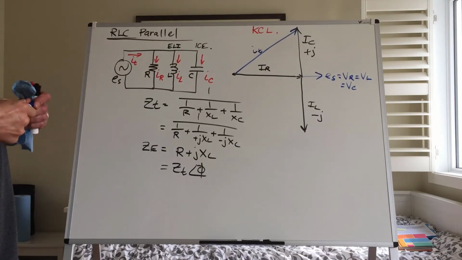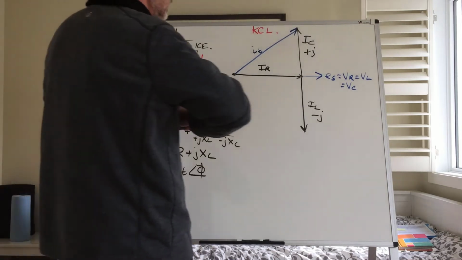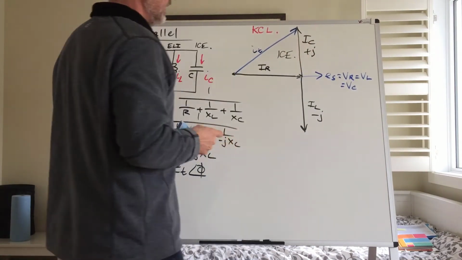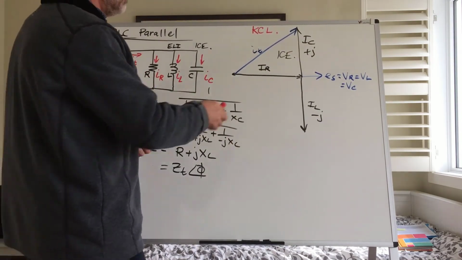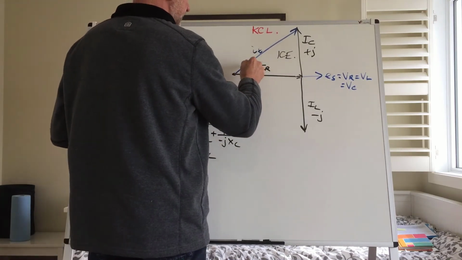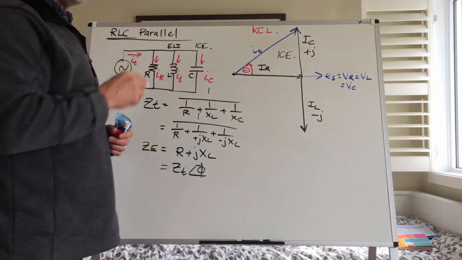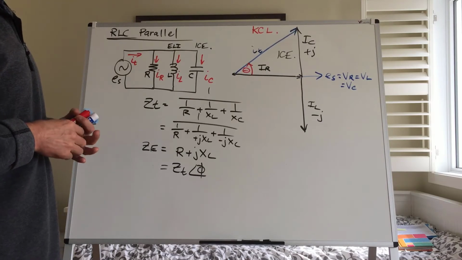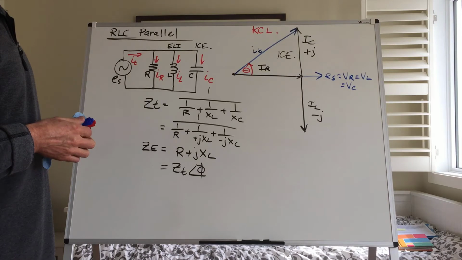If we look at making sure that's consistent with our ICE relationship, that's where ICE should be consistent here. That means we'd have current leading our voltage. Where do we find voltage? Right here. Where do we find current? Right there. Here's our circuit phase angle, angle theta. What do we notice? We notice the current is leading the applied voltage, as it would be for a primarily capacitive circuit, where IC is greater than IL.